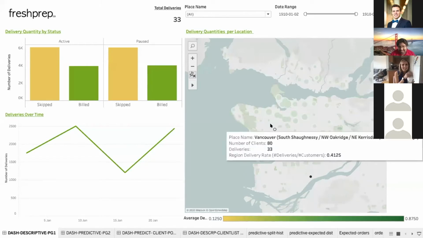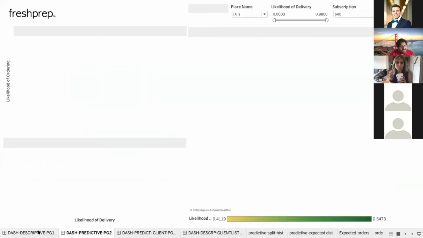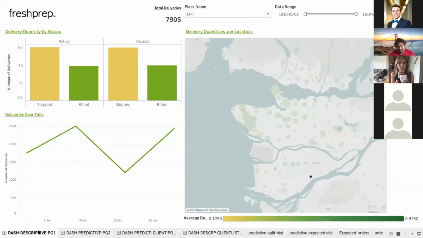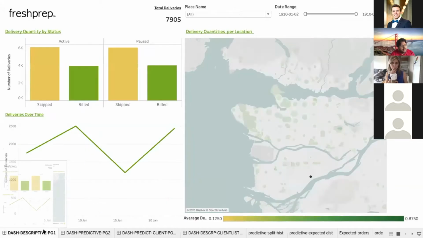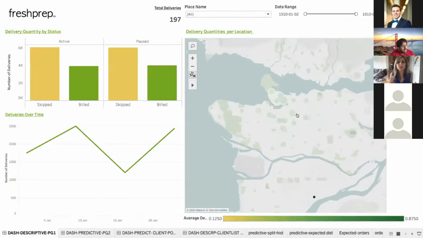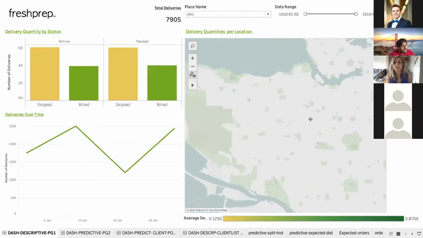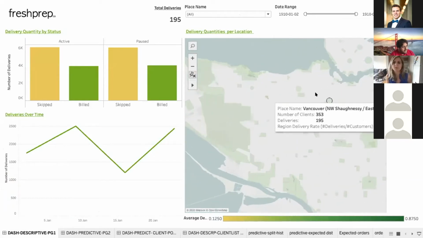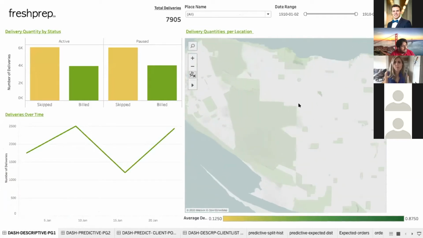It's really good. Okay, so on the bottom here, we've got some sheets. These are essentially equivalent to tabs, and you can make different views of the dashboard with different information on it. So I'll start with the most basic view. On the right-hand side, we've got a bubble chart with all the orders. And if you hover, you get the tooltips of what's going on in each of the different locations.